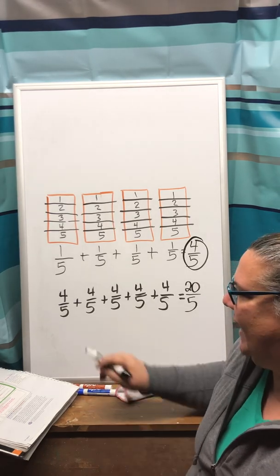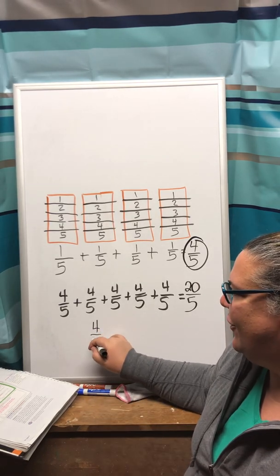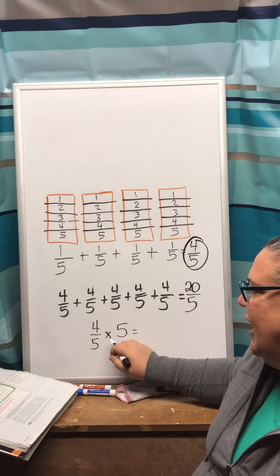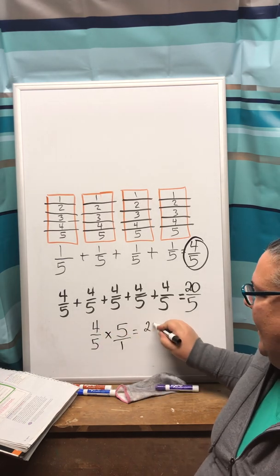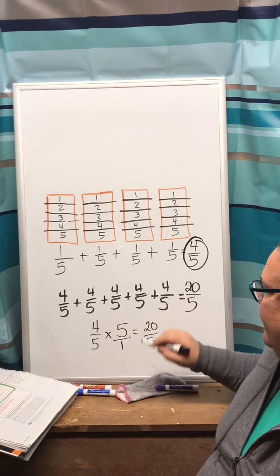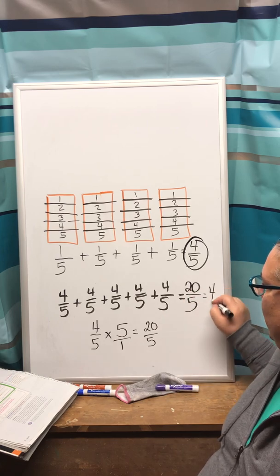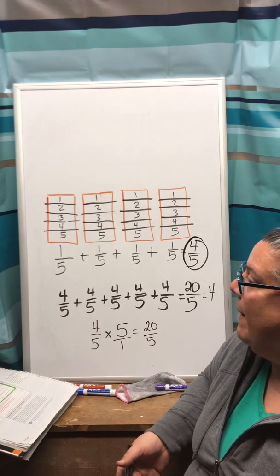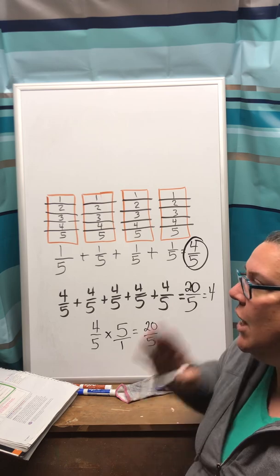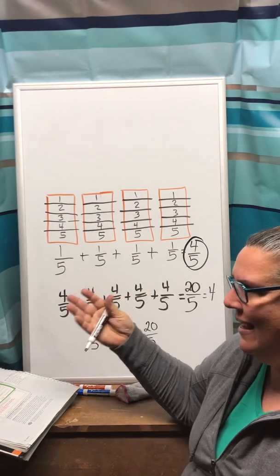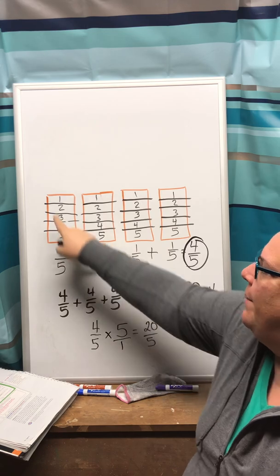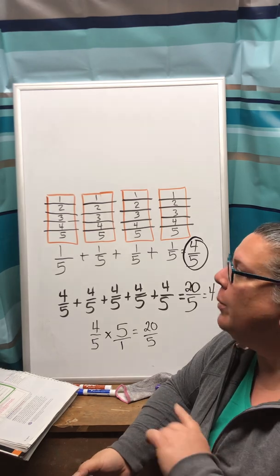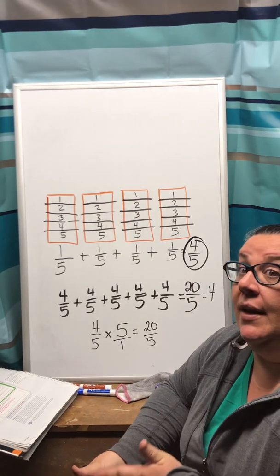Obviously, I can also use multiplication. If I say friend 1 gets 4/5 and there are 5 friends, I do my multiplication. 4 times 5 is 20, 5 times 1 is 5, and it gives me that same answer of 4. So again, all I needed to do was draw it out, and remember the big important part here: when I'm looking at the division piece, I'm not basing it on the total number here. I'm basing it on the total number of what makes one whole. So one whole piece of cheese, split 5 ways, each friend gets a fifth.